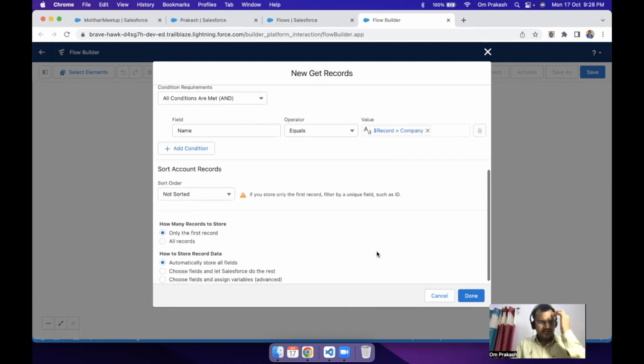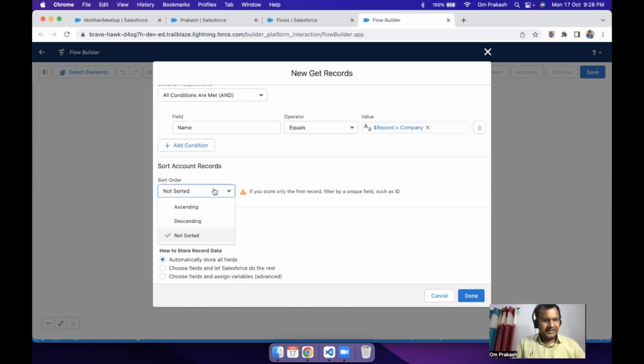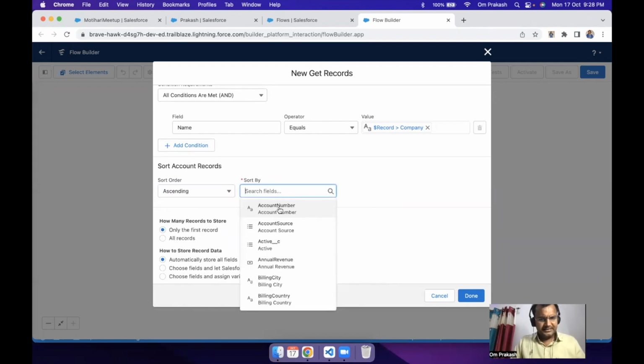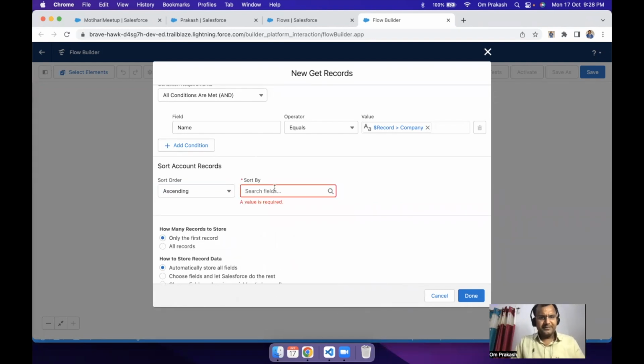Okay, good. Now, do you need any specific order? You can define some order, maybe ascending, sort by some account number. If you feel maybe we have multiple records with the name, but generally the standard practice should be like you have one company, one account, by the way, right?